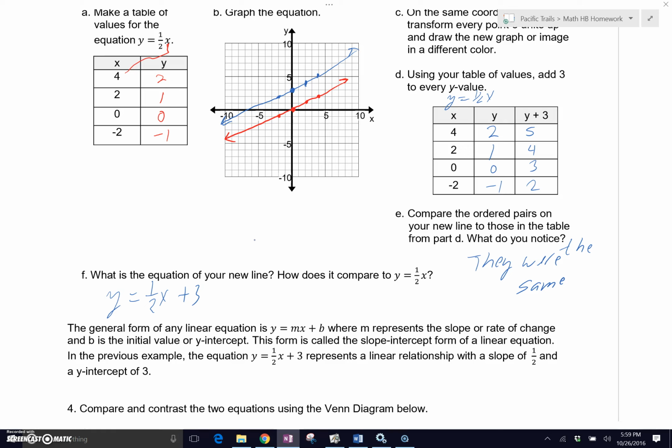The y-intercept now, instead of going through the origin, is now 0, 3. Remember, your y-intercept is the point where your graph crosses the y-axis. So in the proportional graph it was 0, 0, and on my new blue graph it was 0, 3. My y-intercept is 3. So let's go ahead and take a pause here and start the next video.